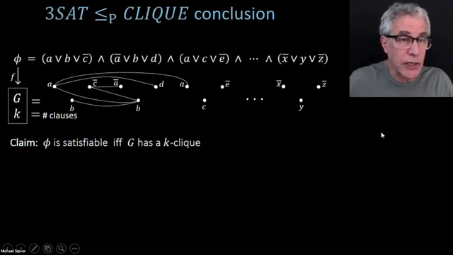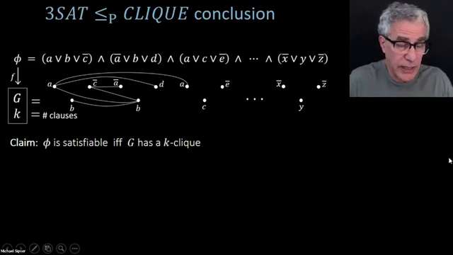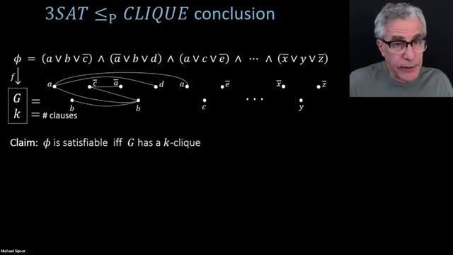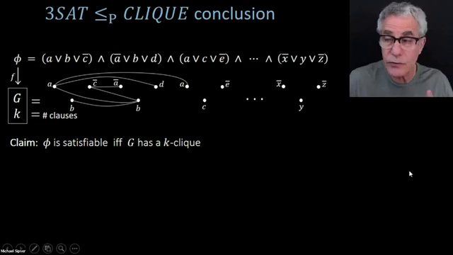So here is that very same construction. I eliminated the red forbidden edges. These are the ones that were remaining, plus anything else that was not forbidden. That was the same formula that I had from the previous slide. Now I want to claim that the formula is satisfiable exactly when G has a K clique. Now, why in the world is that? This is an if and only if. It's proved in both directions. And this is the typical kind of thing you're going to want to do when exhibiting one of these reductions. You're going to have an opportunity to do that, and we'll do that too in our examples.